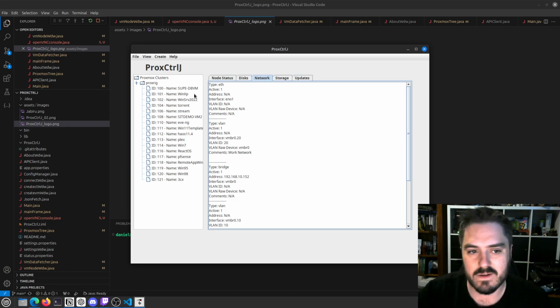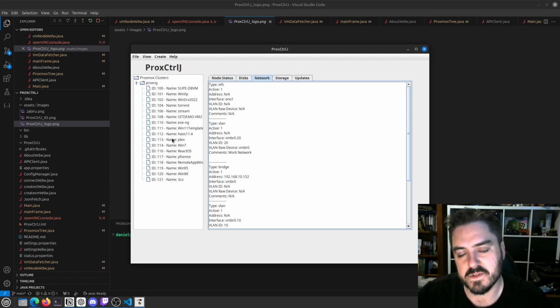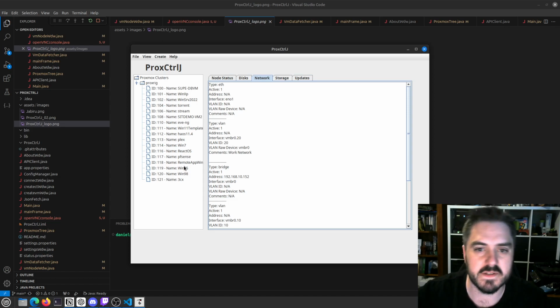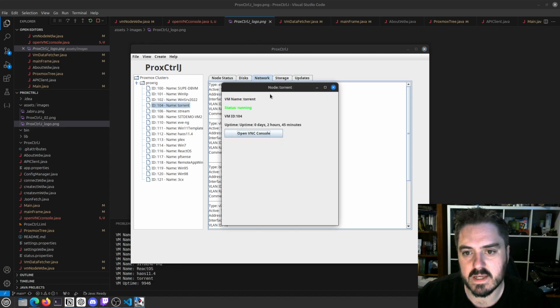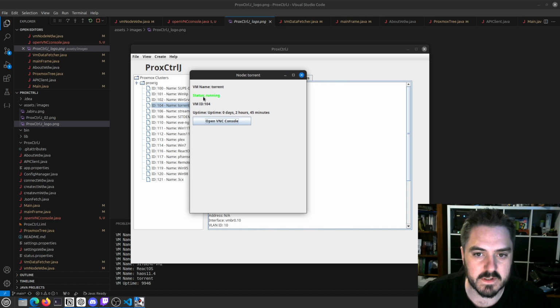Previously, I didn't have almost anything in the window when we double clicked on it, because it was showing just the labels and everything else, but nothing worked, and you could see that the little things weren't working. So when we actually open up a window, like let's take this box right here, you can see that we've got torrent. This checks the status, confirms running, and gives it a color onto that label.